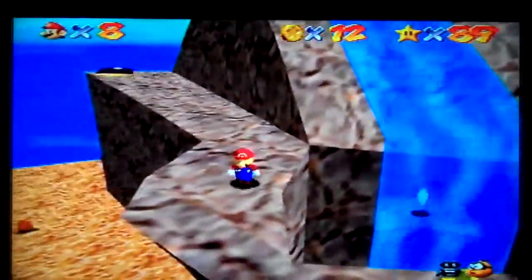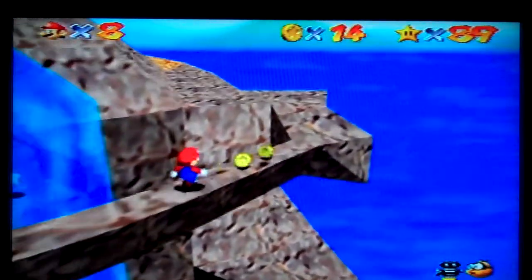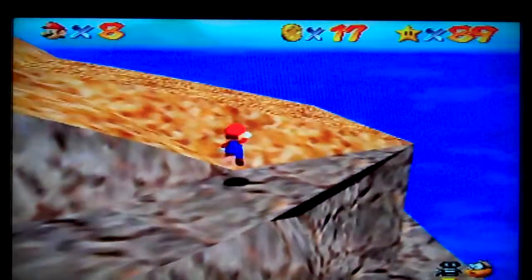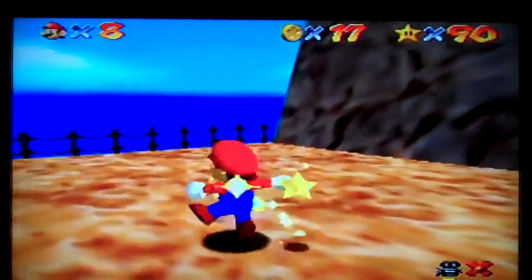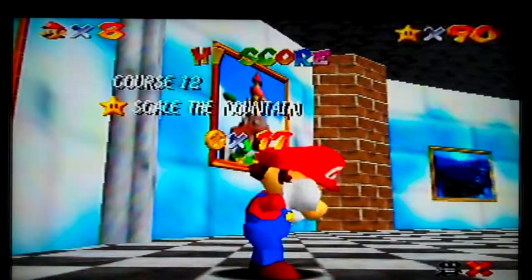And see that star right there? It was just there. Like, I always think that it's so much higher, but no, it's right there. Yeah. So, but that is not the first star. The first star is gotten simply by scaling the mountain. It's right there. So the first star you get by scaling the mountain. The second star you get by doing the same thing again.